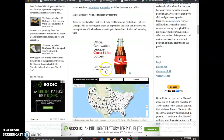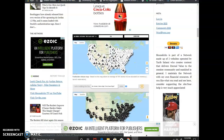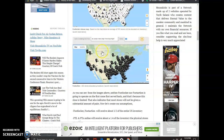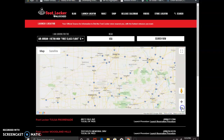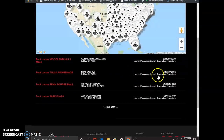So I went and collected data. Now I'm going to show you what I got. So this is Foot Locker. When I checked the map, I hand counted everything. It was about 595 Foot Locker stores. For Footaction, about 182. As you can see on the images that I showed you here, you can do that on your own if you want. Now, the thing is this: most stores are operating on a first come, first served basis. So I can actually open this up and show you real quick. Okay, let's do that. I'm gonna do that in front of you so you can see. Most stores, this is boom, boom, boom. You see that? Man, look at that. That's a lot of Foot Locker that I was getting. All right, first, it's not first come, first served, it's a reservation procedure, so it's gonna be limited.